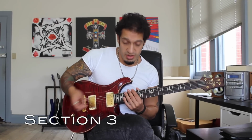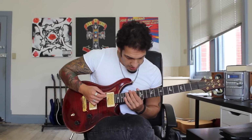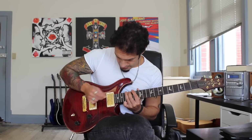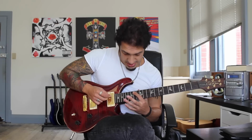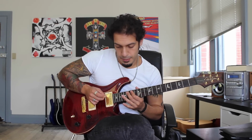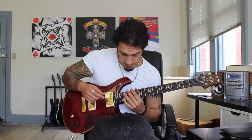In this section, we're just going to be starting off with a pretty simple scale run in F sharp minor or Aeolian, however you want to look at it. I want to start from 14 of the 6th string. I'm going to play 14, 16, 17, and then 14, 16 on the 5th. So it's just a group of 5 and then it sort of evens out from there.